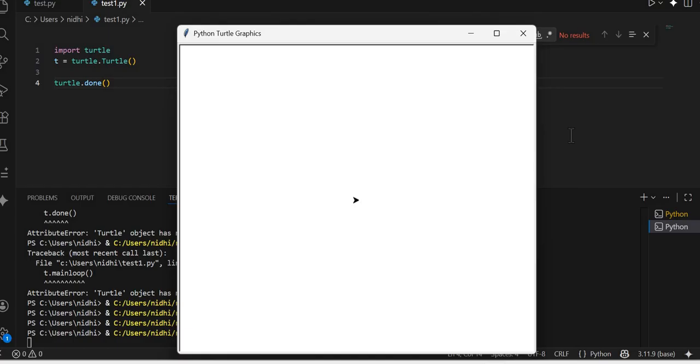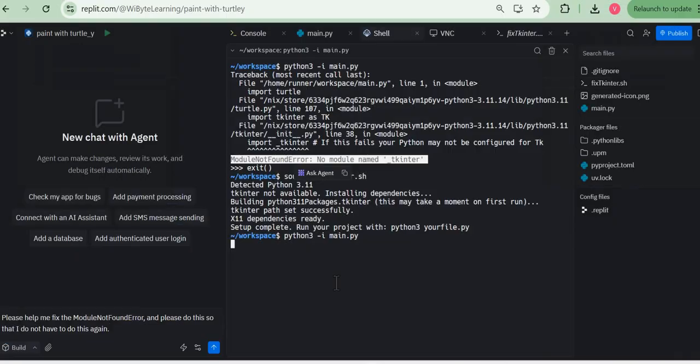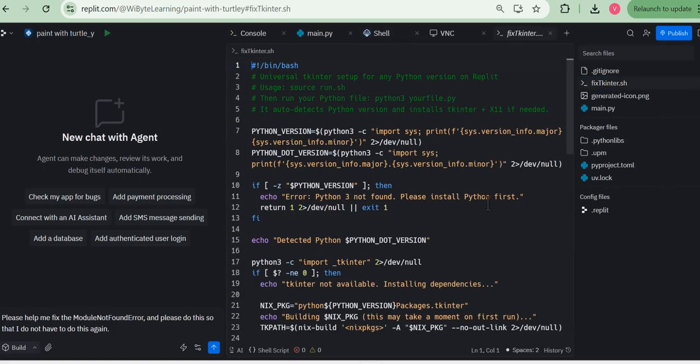In fact, all the things that we are doing, Turtle and tkinter, can all be done in VS Code. You do your code on your laptop using VS Code, and then you can upload the code to Replit and submit to the WiByte website. I'm linking the video over here on how you can do all of this. And I think this is really a good long-term solution as well that you can think about. I hope with this you'll be able to solve the ModuleNotFoundError problem. Please do leave a comment and let me know whether the solution works or doesn't work, because accordingly we can get the agent to refine this file and see if we can fix the error once and for all. I hope this is useful.